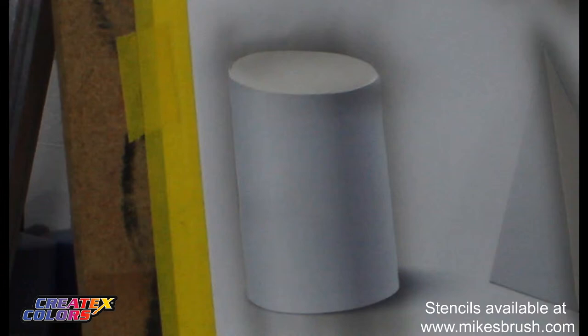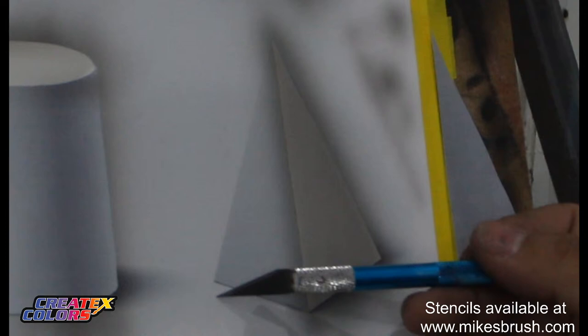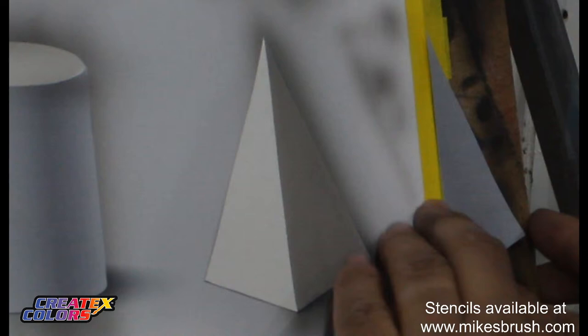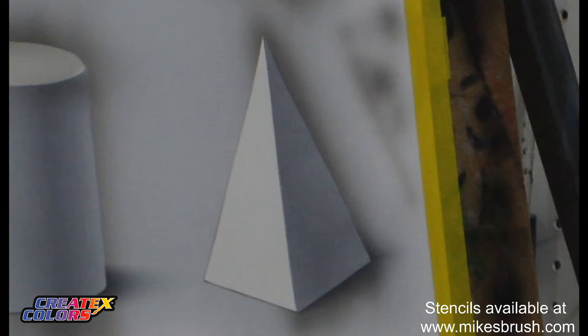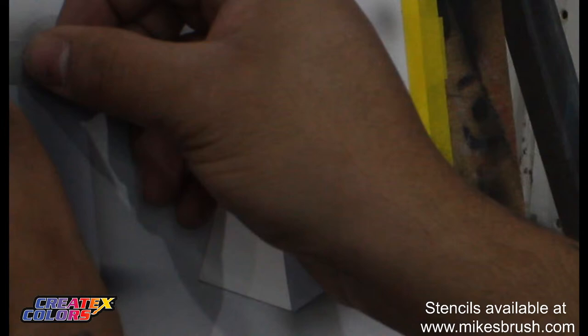And then our triangle. Our triangle, this next piece, is pretty much the same as the square. It's pretty even all the way across, except it has a little bit extra darkness here on this bottom left corner. So on here, we're gonna go ahead and hit that. So take that one off. Put this one back. Other pieces back real quick. The cylinder top. There you go.